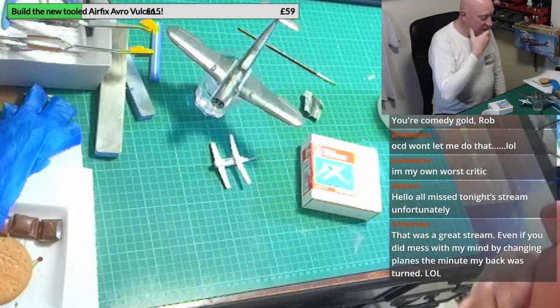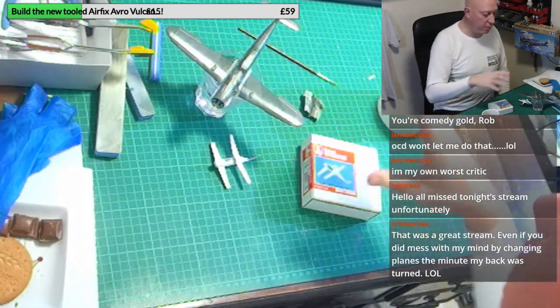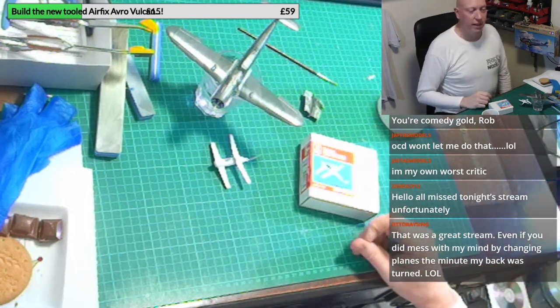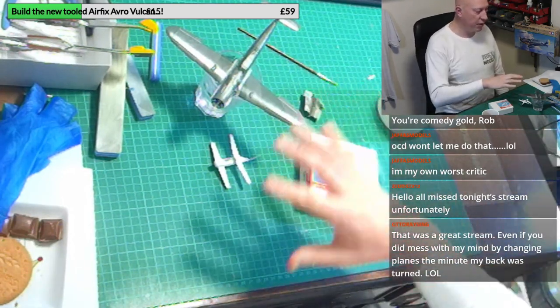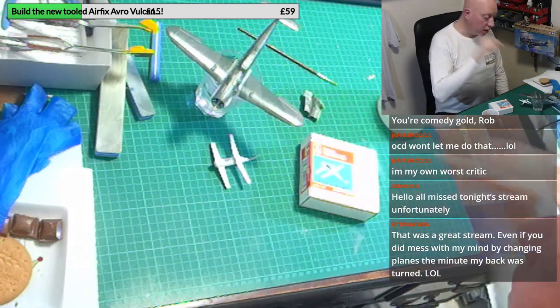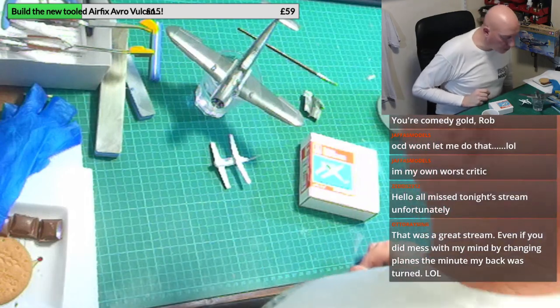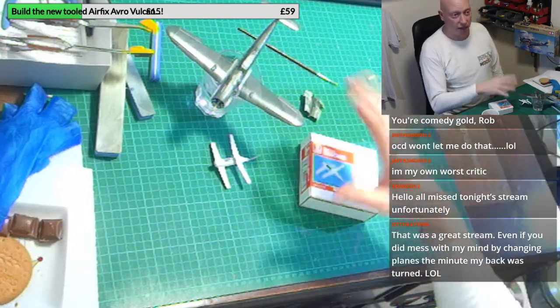I know I said this a while back. So what I can be doing is, as one bit starts drying on one thing, I can go to the other. But both of these are at stages where they literally just need me to do stuff and then leave it for a while to dry. So I've now got that on there, and that's all looking a bit shiny. So I'll leave that to dry properly and harden and cure.